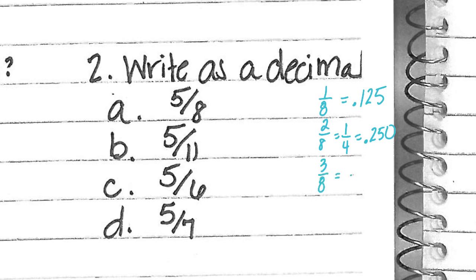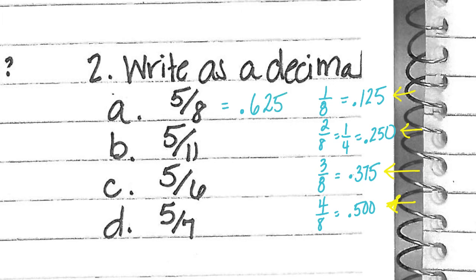3/8. Well, again, if you start noticing the pattern, this is 0.125. This is an additional 0.125. So if I added another 0.125, 3 divided by 8 is 0.375, which makes sense because 4 divided by 8 is 0.5 or 0.500. So notice everything's kind of going up, and it's always good to notice patterns in math because that's what math is coming from, all these patterns together. So looking at this one, 5/8 is 0.625.